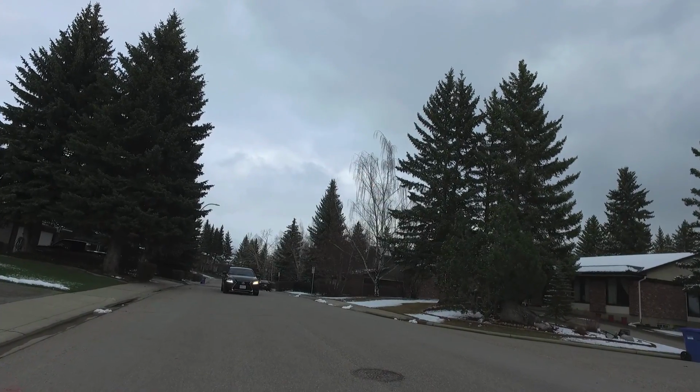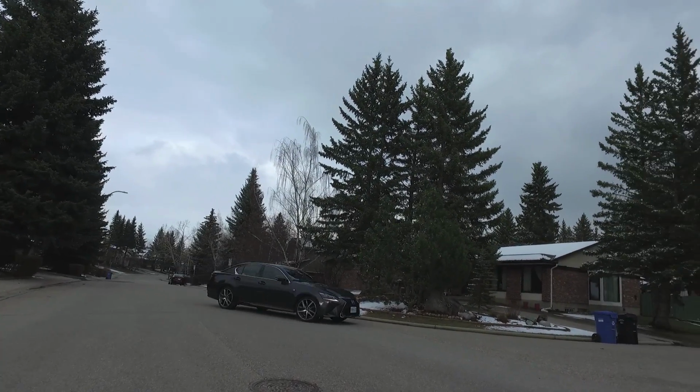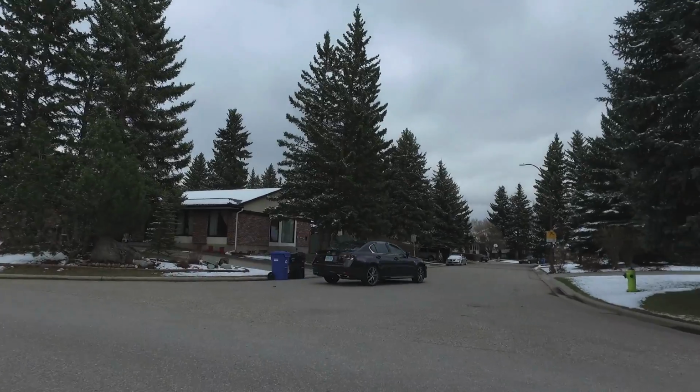In general, a really nicely executed interior here on the GS, but a couple of little things that I'd like to see improved upon. First up, I'd love to see a full-size panorama sunroof as an option as part of that F Sport or Executive package. Those are really expensive packages. I've talked about that before with other Lexus reviews. You get a lot, but it's still at over $10,000. I feel like a panorama sunroof would be a good addition.